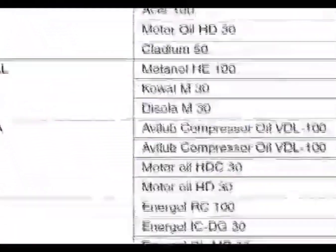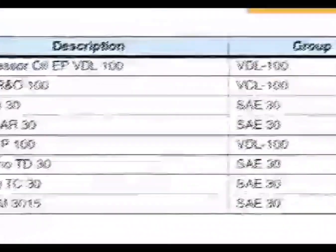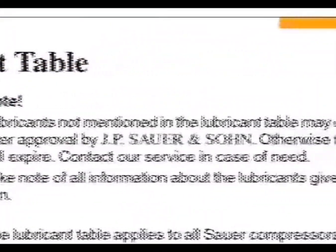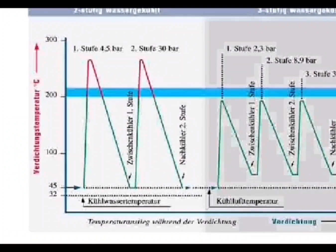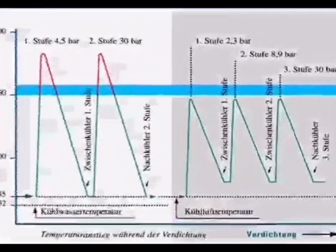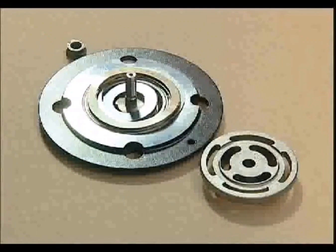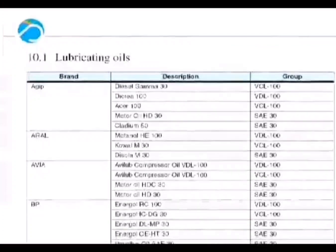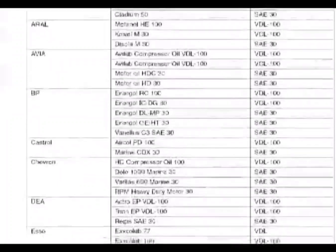To avoid damage, only use oil grades in accordance with the lubricant table, chapter 10. Before considering the use of an alternative grade of oil, agreement must be sought from Zauer and Zorn. For air compression, mineral oils are used. Synthetic oils are not recommended, as their use may cause damage owing to their better separation properties, which creates water in the oil sump and may cause more rapid wear through lack of lubrication. The low compression temperatures of three-stage air-cooled compressors lower the risk of carbonization on valves, even when mineral oils are used. Zauer recommends the use of normal SAE 30 oils.